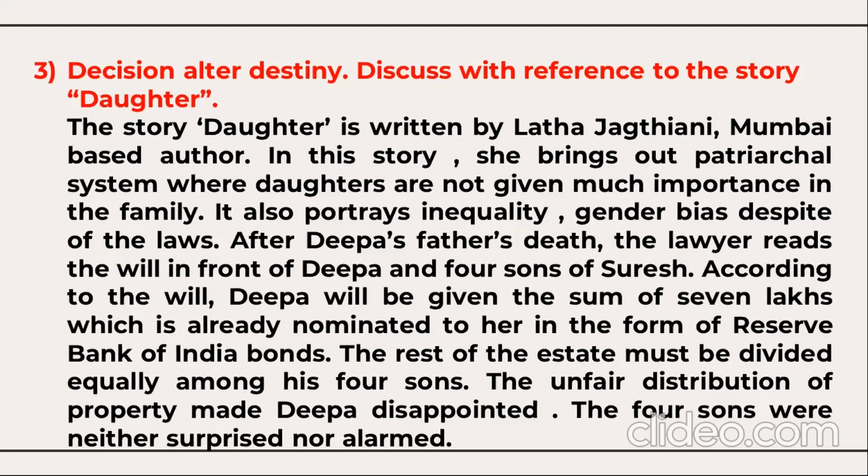In this story, she brings out the patriarchal system where daughters are not given much importance in the family. It also portrays inequality and gender bias, despite the laws. After Deepa's father's death, the lawyer reads the will in front of Deepa and the four sons of Suresh, that is Deepa's father. According to the will, Deepa will be given the sum of 7 lakhs, which is already nominated to her in the form of RBI bonds. The rest of the estate will be divided equally among his four sons.